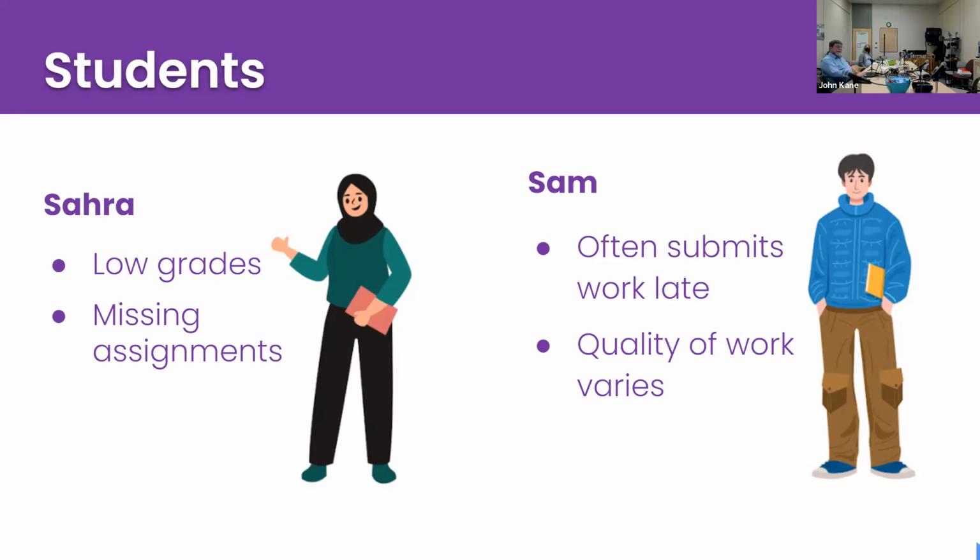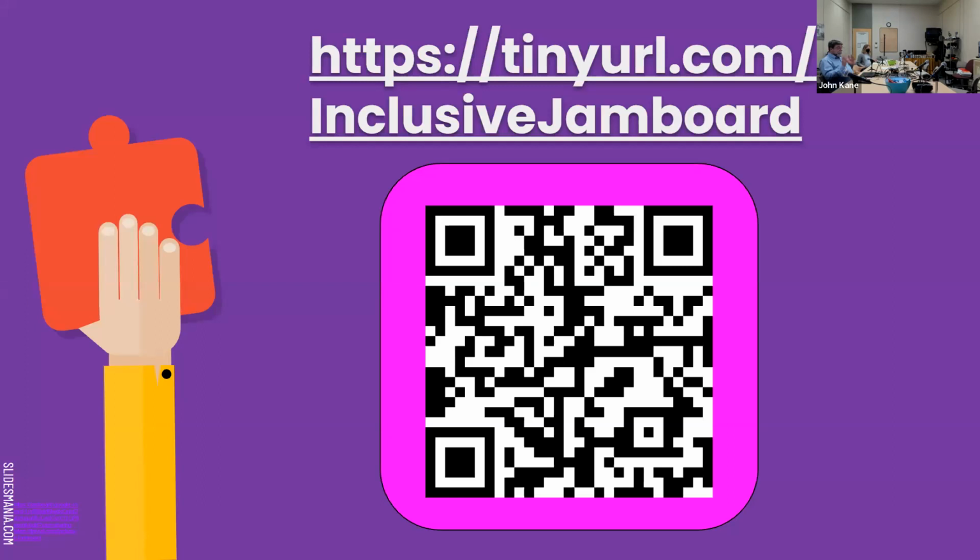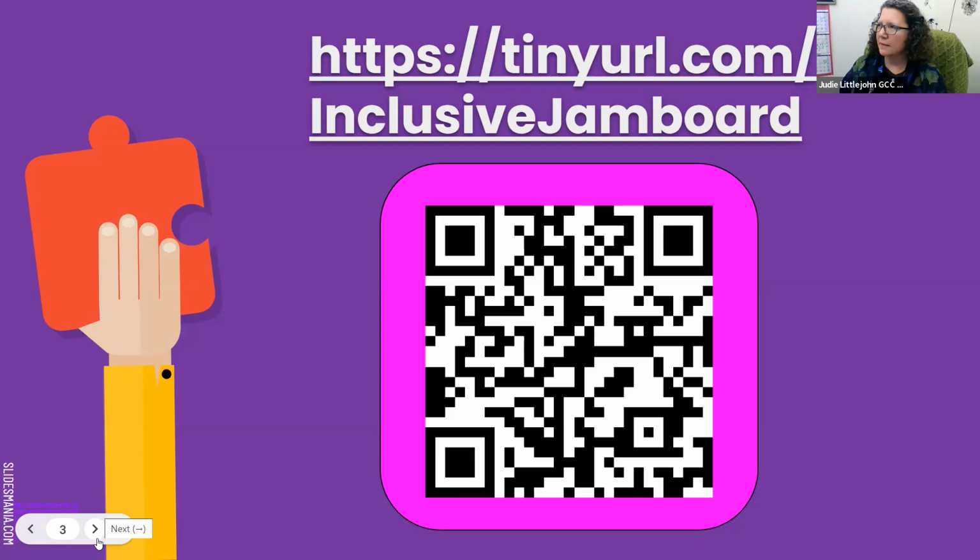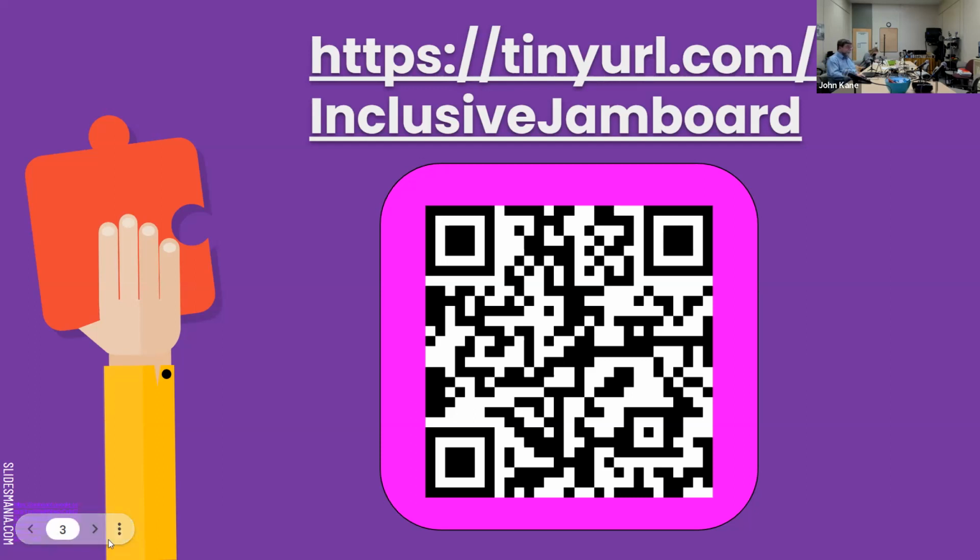And we've all had Sarahs and Sams in our classes. So we've opened up a Jamboard, and Judy, it looks like you may already have put the link in the chat. All set. Okay, and we'd like you to think about, as we go through, and put in some ways of perhaps addressing it. How could you find out what problems these students are experiencing? We have 7 slides on the Jamboard, and we're going to ask different questions as we move through, and then we'll look at your responses at the end.